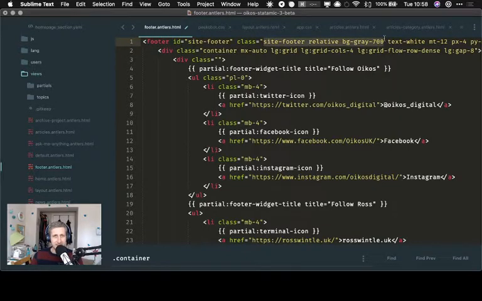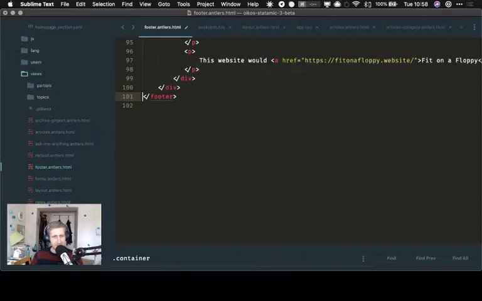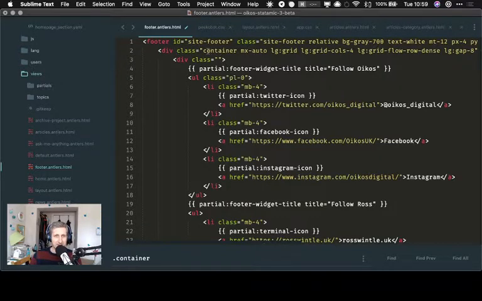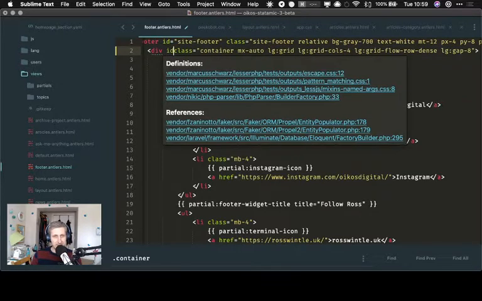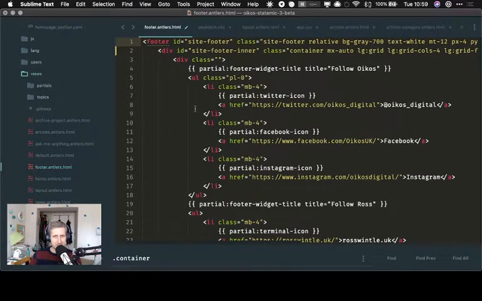Because this is the thing that has the grey background, I'm probably going to need to break out of that. So maybe this isn't semantic enough. With Tailwind, a lot of people don't seem to do this, but I actually like to give IDs to things so that I know what they are when I look. One of the key criticisms of Tailwind is, okay, this div here tells me what this thing looks like, but it doesn't tell me what it is. So I should probably give this an ID of site footer inner or something, just so that I know what it is. Although because it's just inside site footer, it's probably okay to do that. I'm pretty pragmatic about stuff like this.